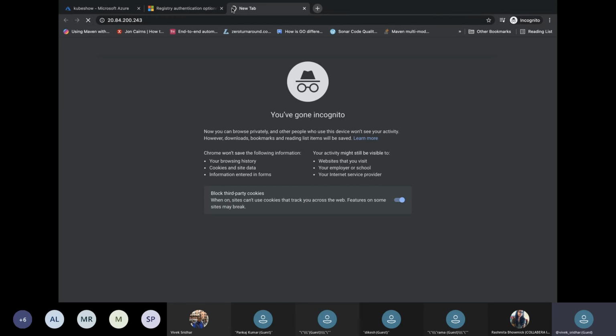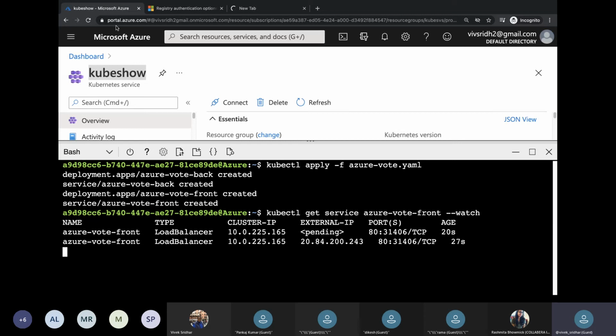I should be able to. This is a load balancer. Through the load balancer from the front end, it is actually going to the backend Redis. So just wait for it to come up. What is happening at the back end is the containers are being pulled, and then these containers are getting run. So this container has been pulled through Microsoft's own container registry where these services are hosted.